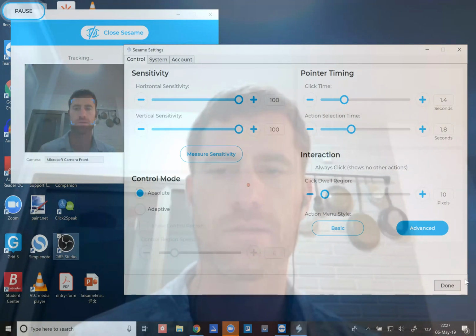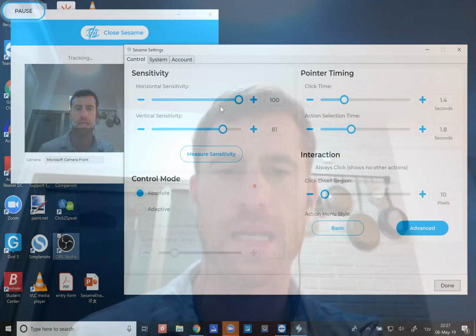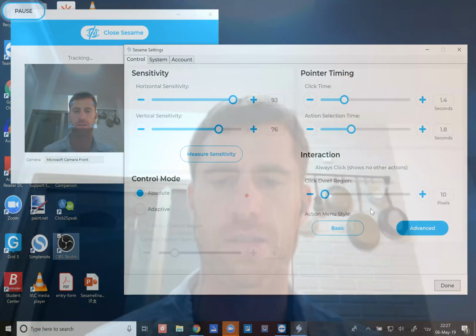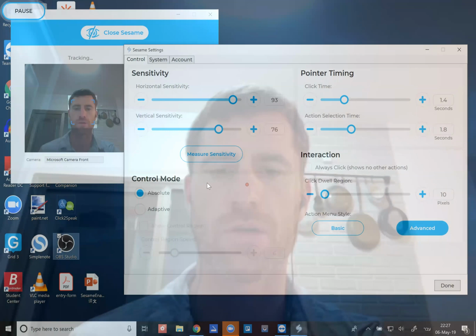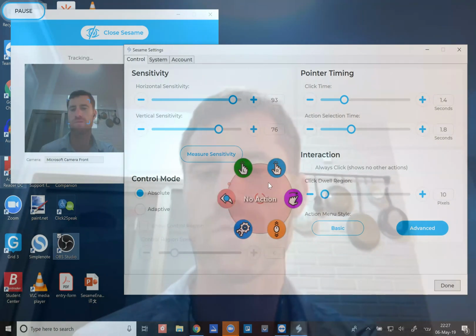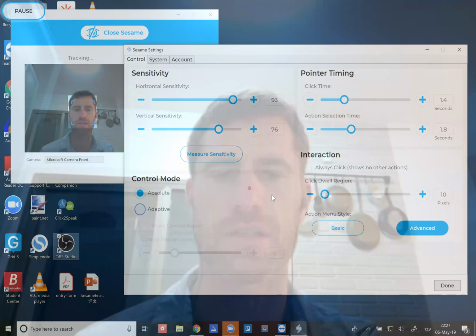Now, in this case, the user would have an extremely difficult time trying to get the menu to open or to click or anything. So this is what dwell region allows you to do. As I make it bigger, you can see the timer already started. It means that I can move more and still have Sesame consider it as holding still.